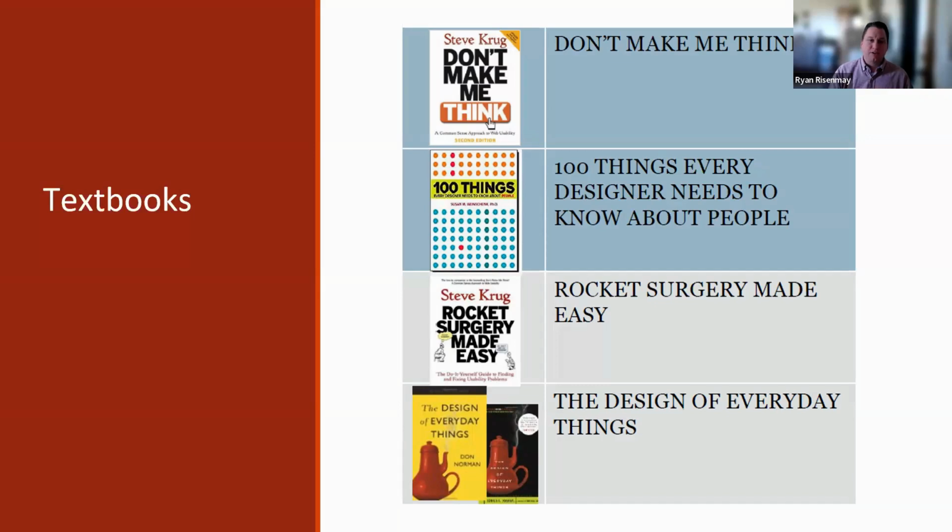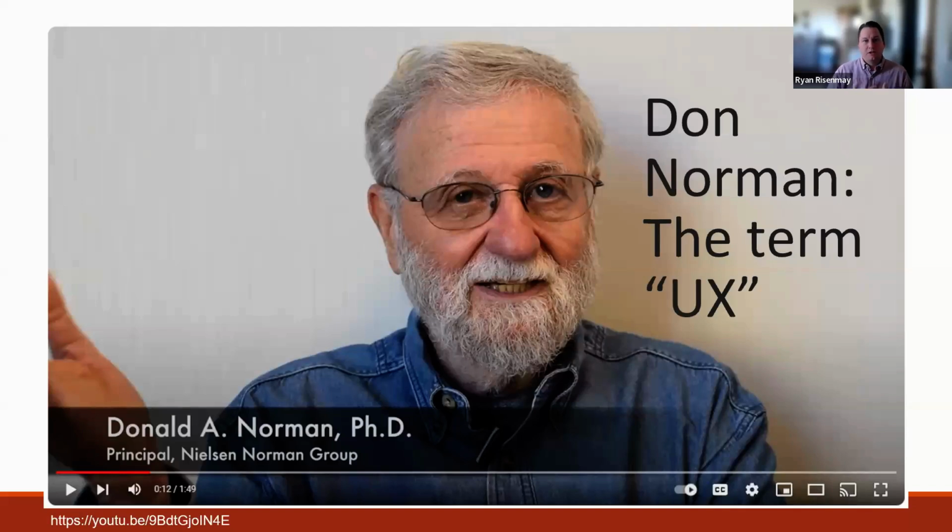And then the 100 things are really good about design. We just need to know how people operate so that we can design according to that too. And there are other books there too, but I bring those in because they're very informative to the students to get them understanding the basics.